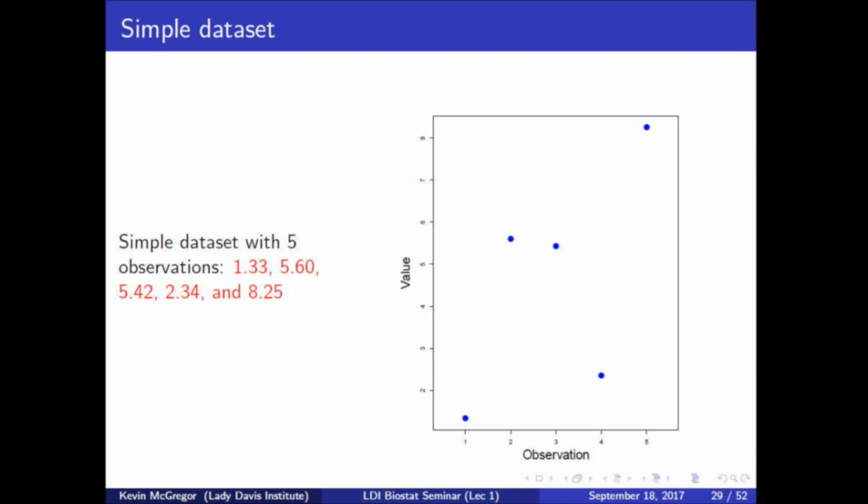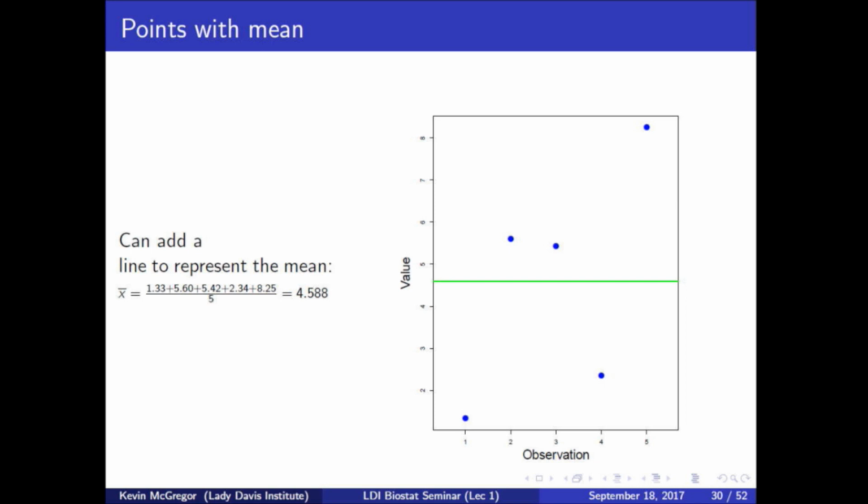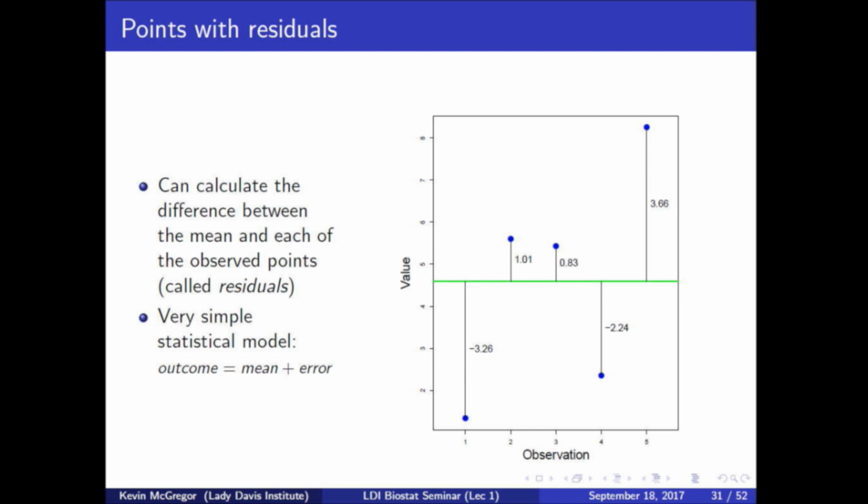The first thing we could do is find the mean of this data set, which is represented by this green line. It falls somewhat in the middle. Now, how are we going to measure our variation? Well, we tend to measure variation of a variable with respect to how far it is away from the mean. So we can calculate the difference between each individual point and the mean. If a point falls below the mean, it's going to give us a negative value, and if the point falls above the mean, we're going to get a positive value. We call these the residuals.